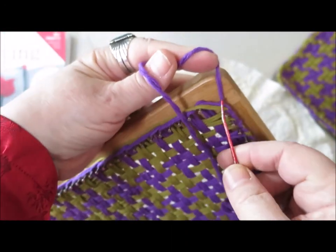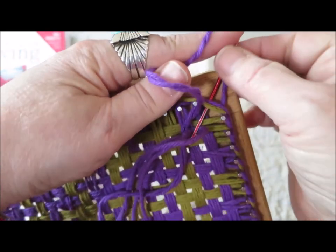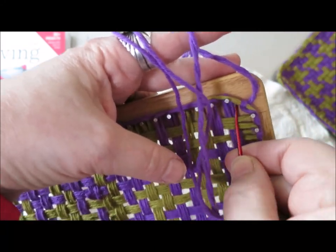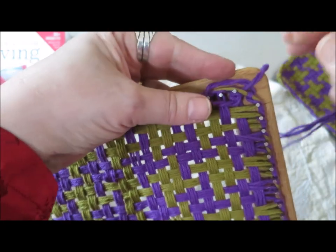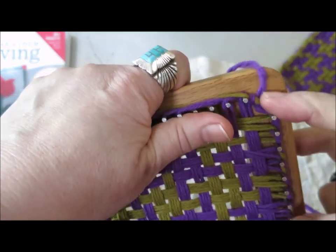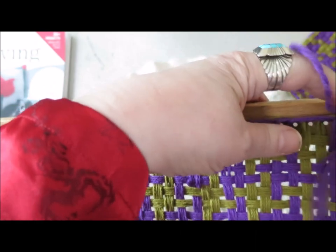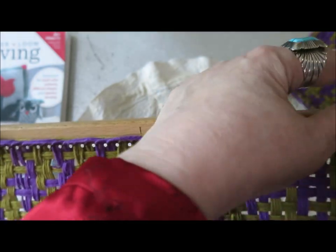And now I am going to do two blanket stitches over the long corner here. And to do that, I've taken the yarn under the corner stitch, and I am going to go again and over the yarn from the needle, and that captures that long corner there. And then I'm just going to keep going merrily along, just the same way I did along the left hand side. I now stitch along the lower side, and when I've got the lower side done, I'll come back to you.